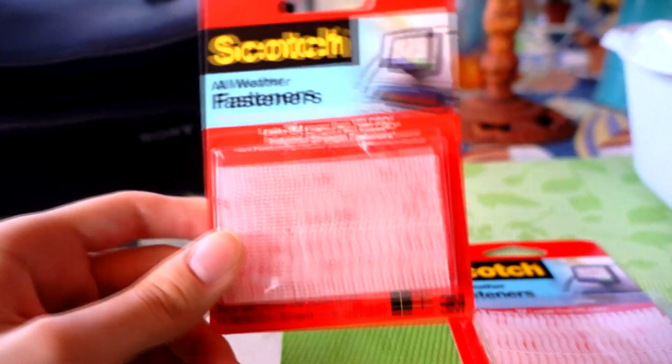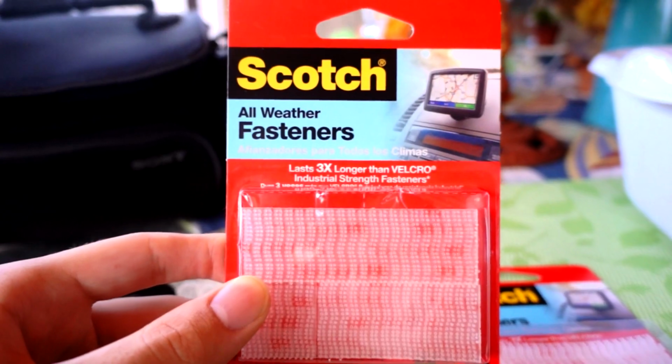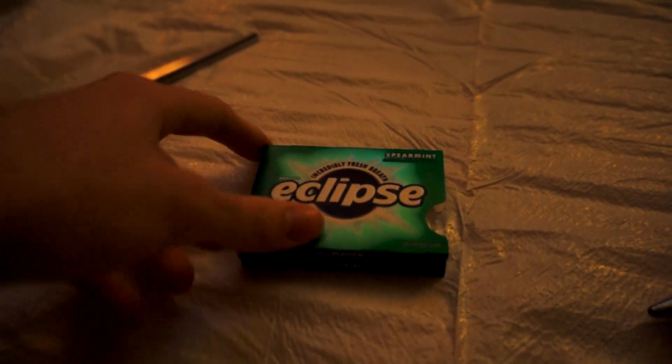We start to sew in only one side of the double breast, with the intention to Velcro the other side in with Scotch all-weather clear fasteners. Very important that they're clear, so that way I can still get in and out of this thing. Whoa, what is that? Is that an Imperial rank bar? How are we gonna make that? Think cheap. Again, a packet of Eclipse gum.